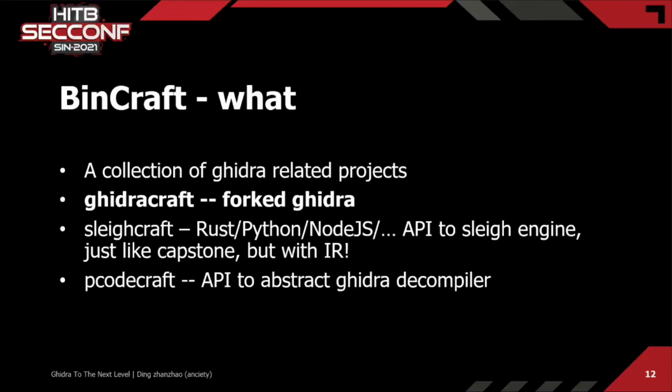And PickledCraft, a Rust API to abstract away Ghidra's decompiler. We tend to use that to complete our refactoring job and to split the vanilla Ghidra decompiler into several reusable algorithms. It is still not completed yet, so we will not talk about it in detail today. Minecraft is the name of the collection. The reason we organize it this way is we may have many more projects according to our plan, and many of them might be closely related. So this collection could give you an index to those projects.